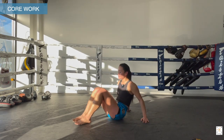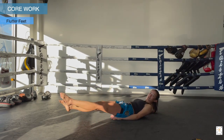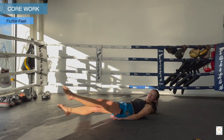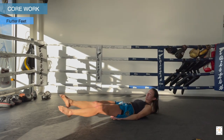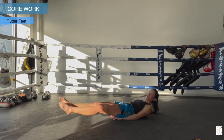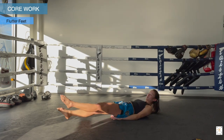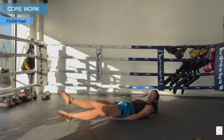Easy work, guys — three more rounds. Next one: little flutter kicks. We're lying down, support your lower back if you need to, legs straight, and little flutter steps. Legs are straight, pulling the core in nice and flat — I'm making a triangle under my lower back — and little flutters. Try and press your lower back into the mat; you don't want it arching too far off. Take little steps, try and lock out the legs, chin down, keep breathing. Think about pulling your belly button into your spine, activating your lower abdominal and your pelvic floor. It's getting warm here on a sunny afternoon in Melbourne. And time.